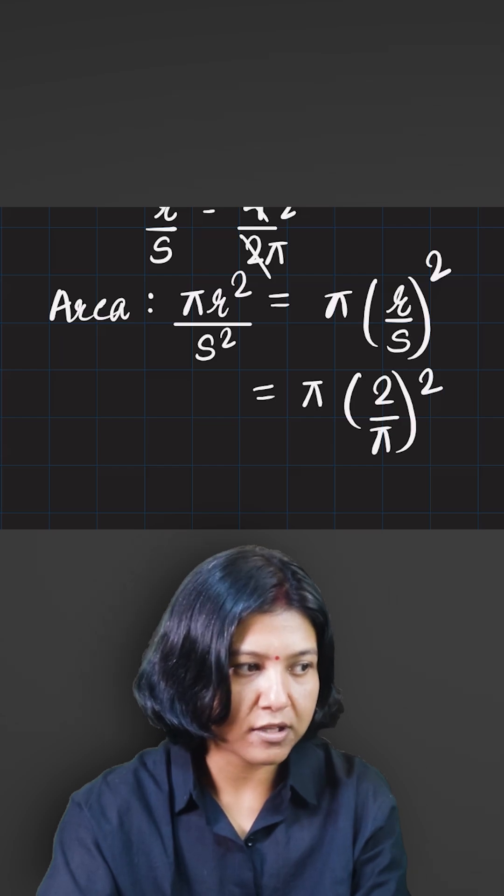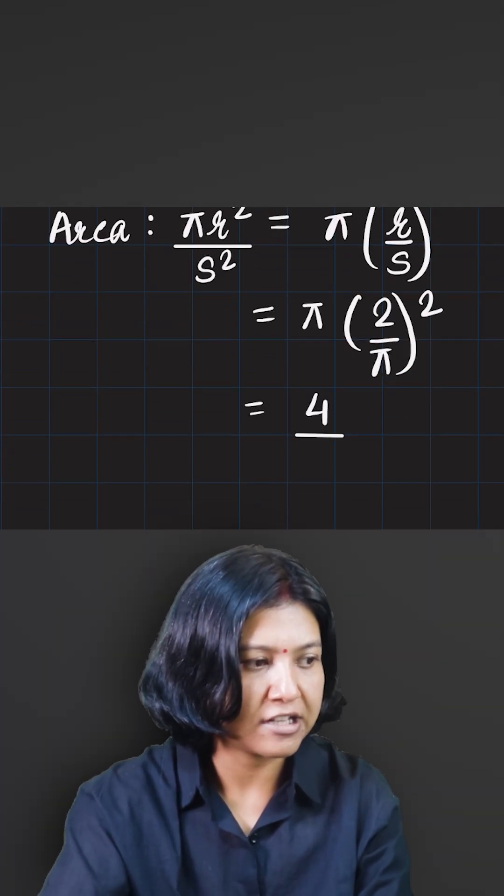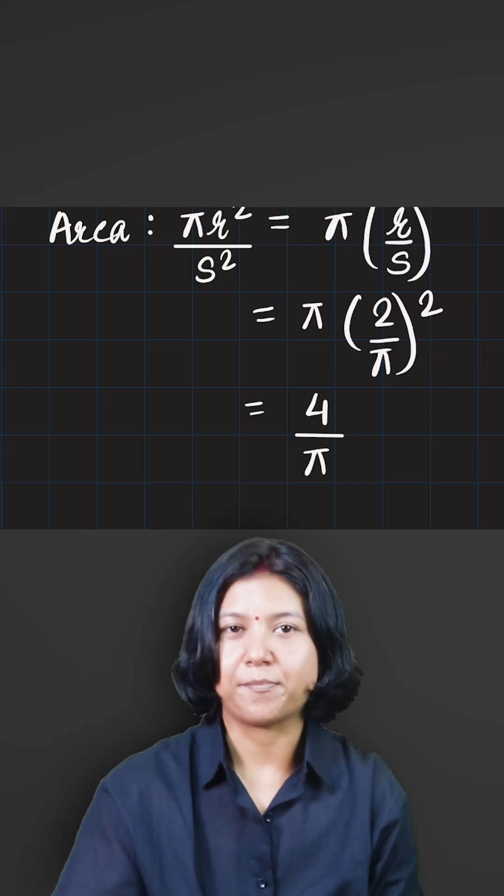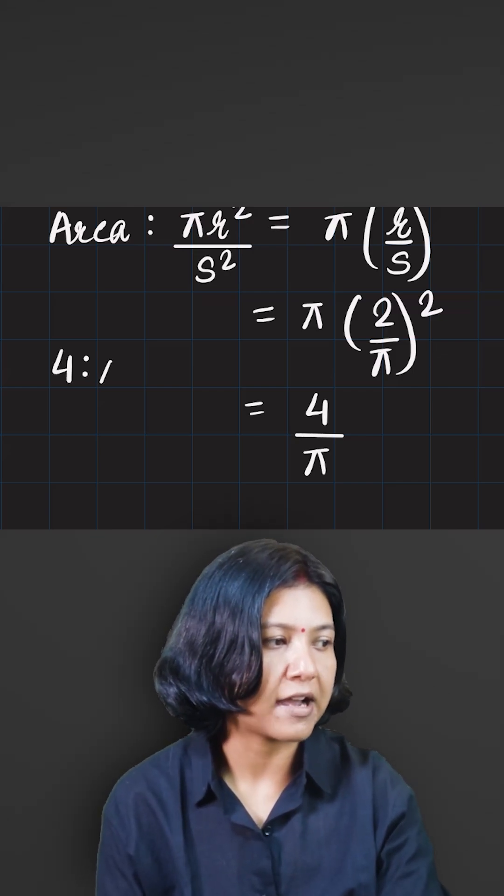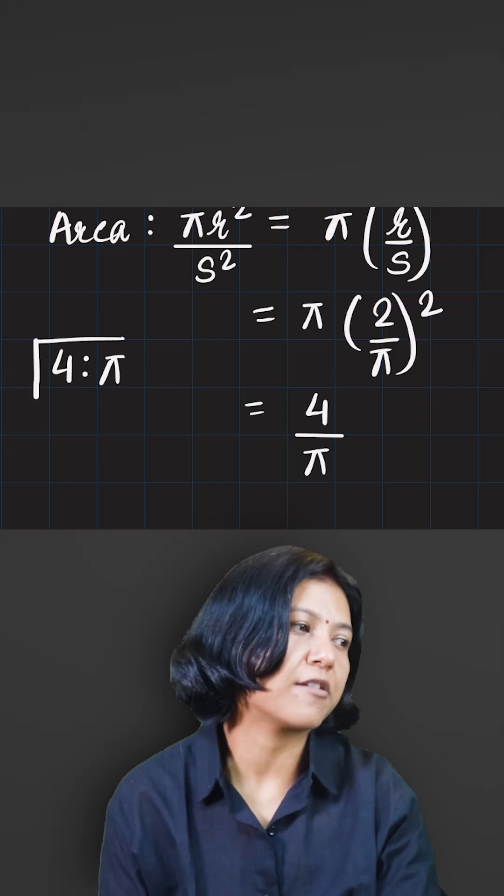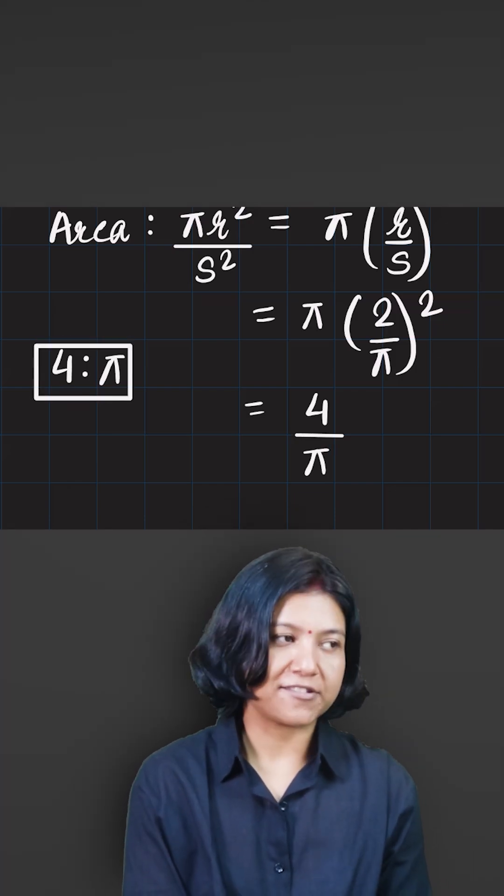So we can be quick with this. One of the π's gets cancelled out from both numerator and denominator, giving me the ratio of 4/π. So you can leave your answer as the ratio 4:π. Note that 4 here represents the area of the circle and π represents the area of the square. That's really interesting.